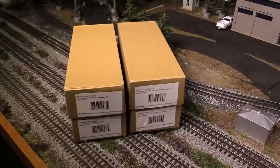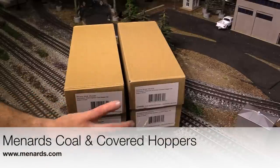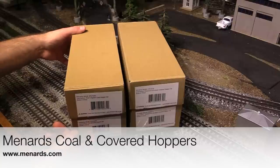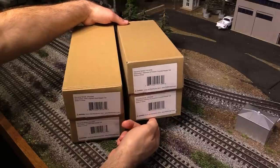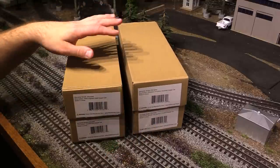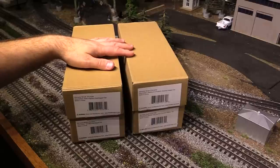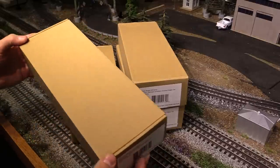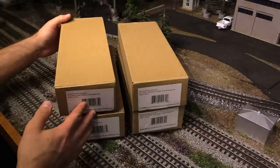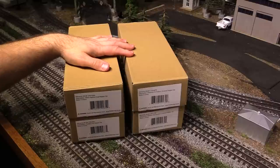So this should be a fairly quick video — it's just a bit of show and tell. I've got two coal hoppers and two covered hoppers. The two coal hoppers are Virginian and Conrail. The two covered hoppers are D&H and Kansas City Southern, and of course they do have other road names available. You can check the Menards website to find out which road names they have. These come in the plain brown box that most Menards O-gauge cars come in, and that of course is to reduce cost, because the Menards trains are very budget friendly.